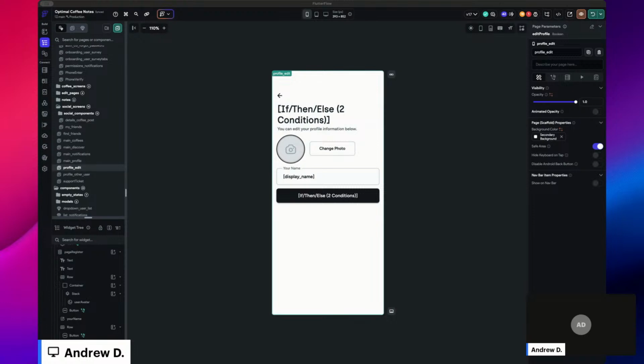I have little icon indicators there, and for some of them I don't have. Hey, not bad. I like it. All right, so let's go ahead and log out. Ooh, nice.